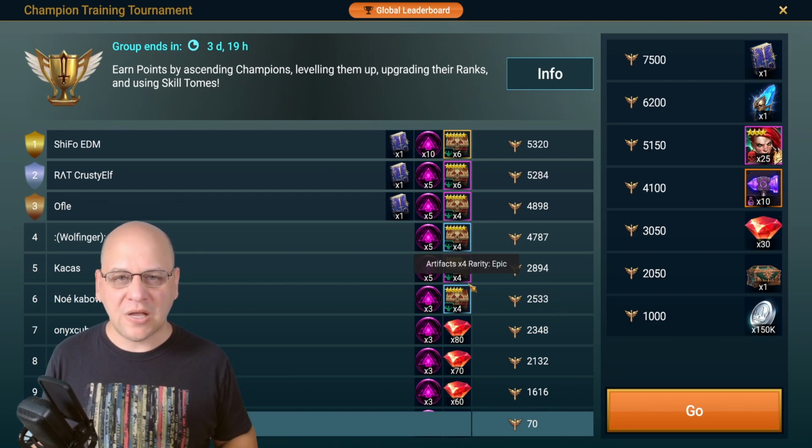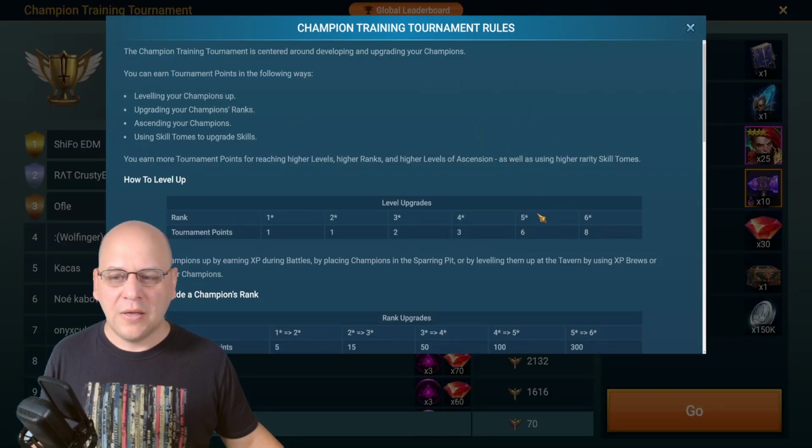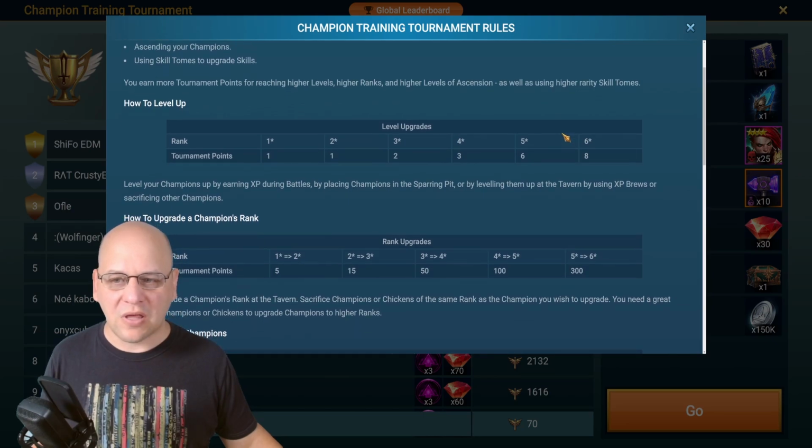But if you do have champions that need to be ascended or need to be booked out, you can get those done during a champion training tournament and you'll get a few extra points. Now, in order to see the actual points, just click here on info, and it's the top two boxes that we really care about here.